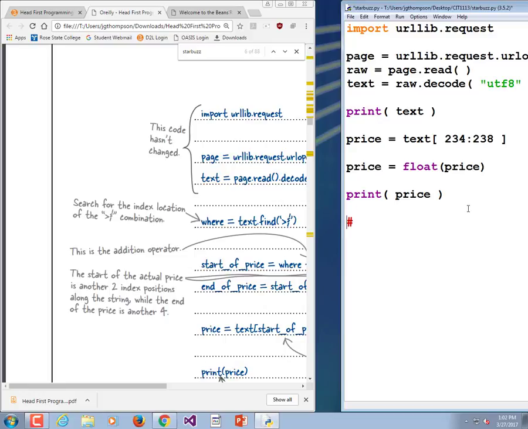I think I'm just going to call it P start is equal to price.find and look for a dollar sign. And then P end is going to be that plus 5 because the price seems to always be between $1 and $9.99. So P end is equal to P start plus 5.